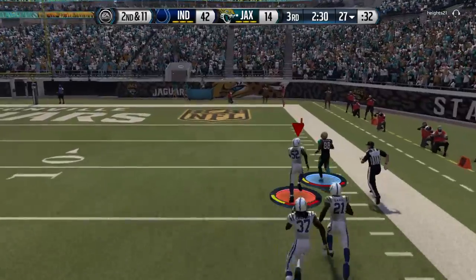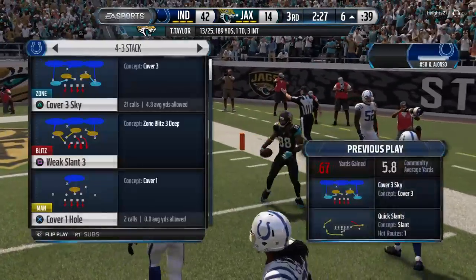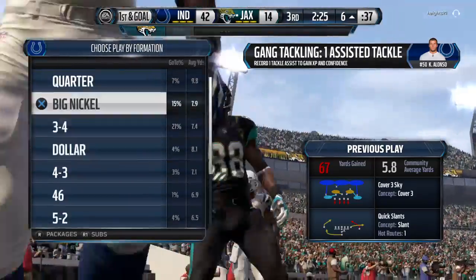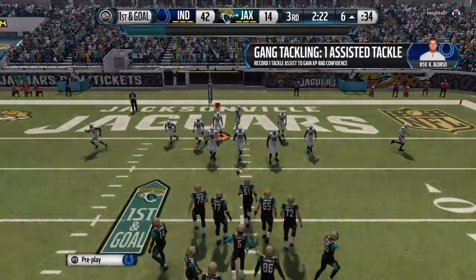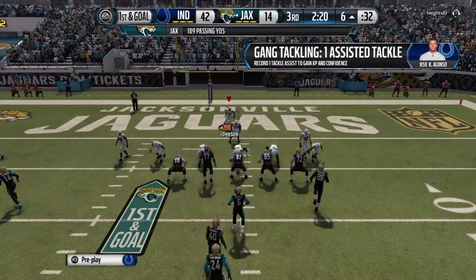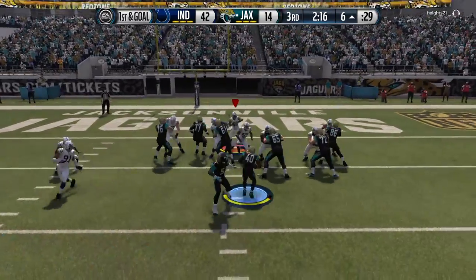He's in the clear. The 10. That's reception number 2 for him. Well, you're really in a tough spot, but that is a good job picking up the first down. You're down big in the second half. All you can do, just keep picking up those first downs. You hope it leads you to a score, and then you play the game from there.